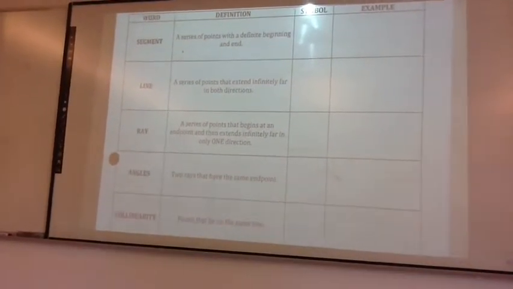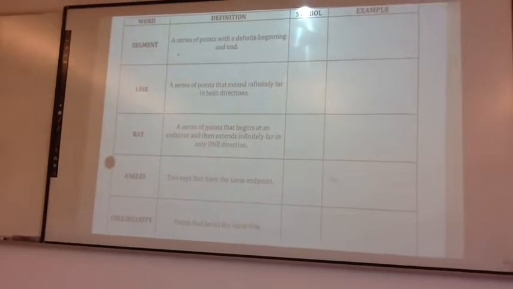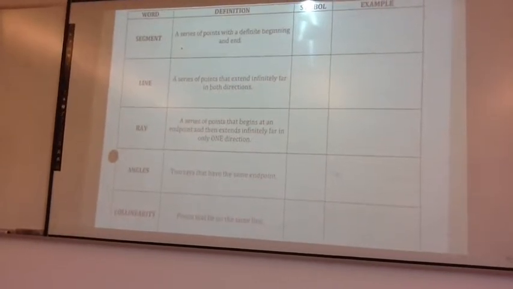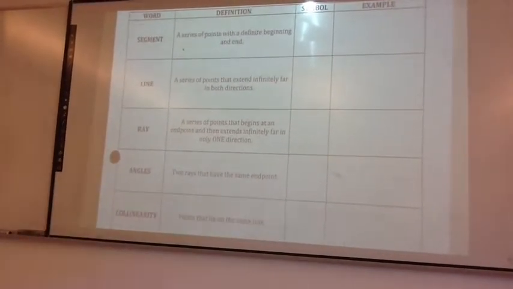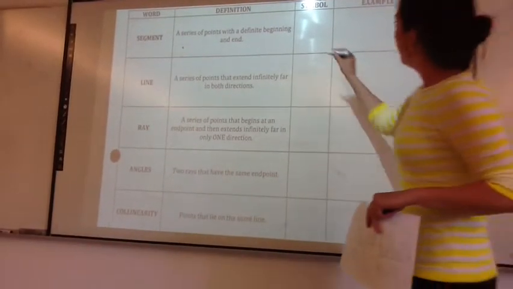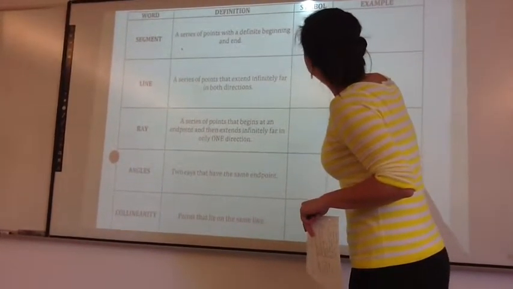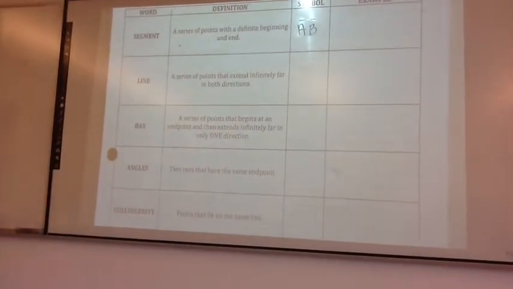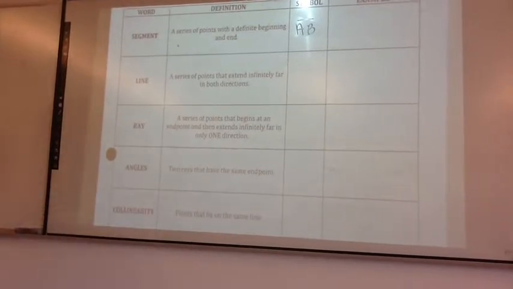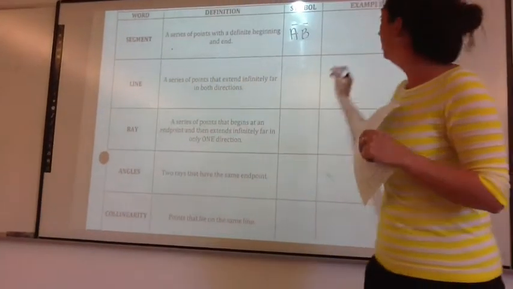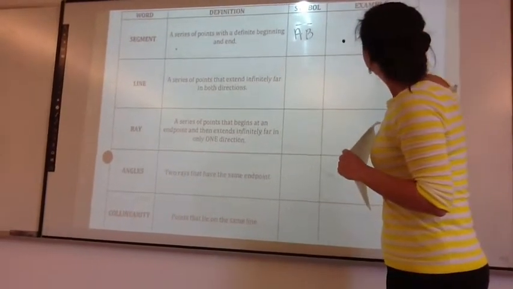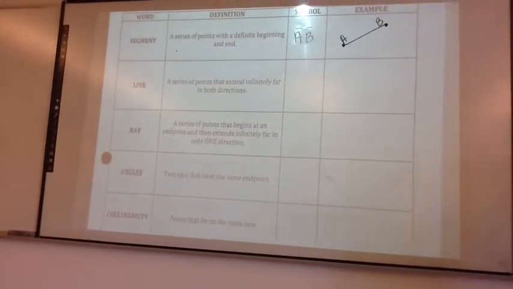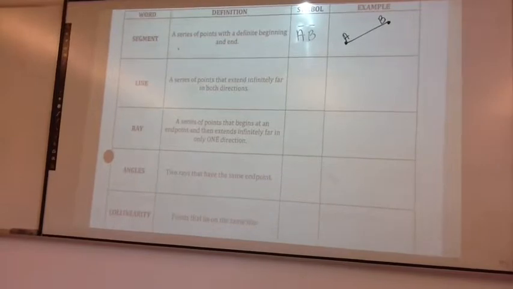Vocab associated with geometry to start and the symbols that go with them. So you're going to fill out this chart on the front with me. Here we go. First word that you see in your table is segment. A series of points with a definite beginning and a definite end. Perhaps you did this in your own 516 geometry unit. But let's say we had a segment AB. One single line on the top. No arrows at all on either end. All right? Segment with closed ends. As an example, you can draw a picture from A to B. Closed ends. It has a definite start and finish.